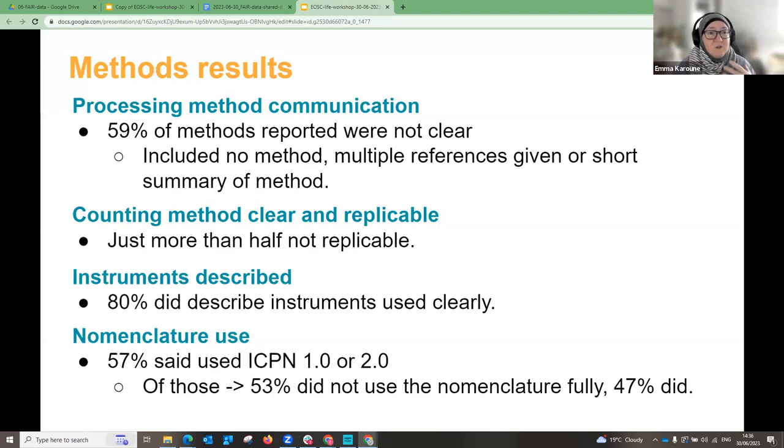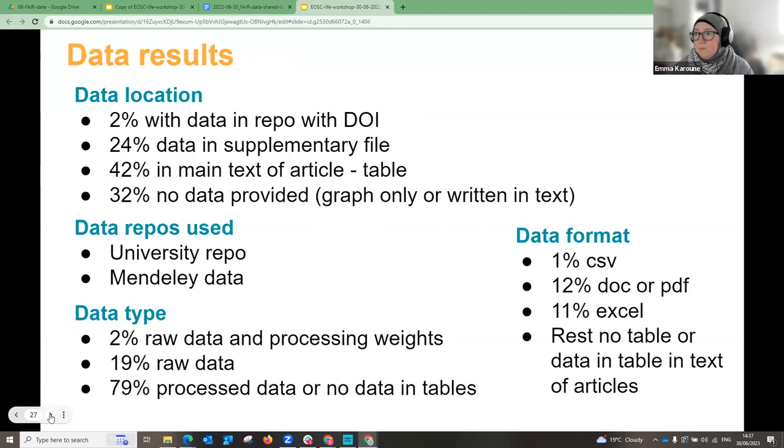We actually investigated if they were using it in the fullest way it could be used. So particularly thinking about describing our morphotypes that are not described fully in the nomenclatures. So we did actually find that there is a problem with people using it fully. So either they were mixing up some of the terms between the two different standard vocabularies, or they weren't actually using the process for describing the new types of morphotypes in the way that you're meant to with these standard vocabularies.